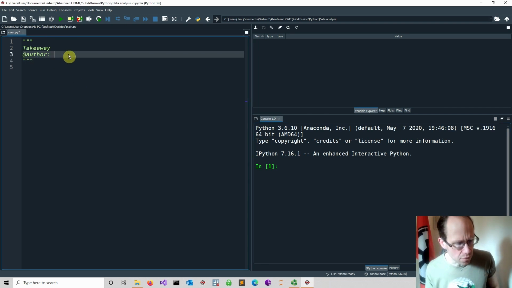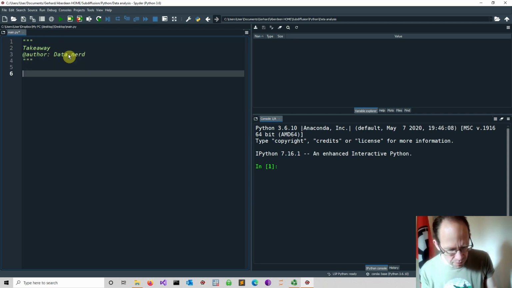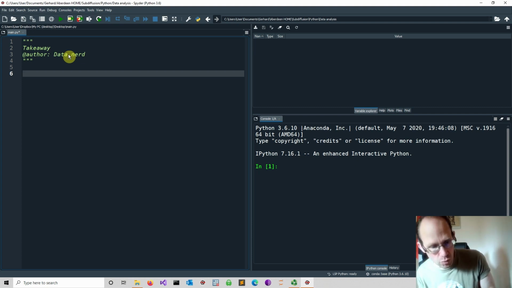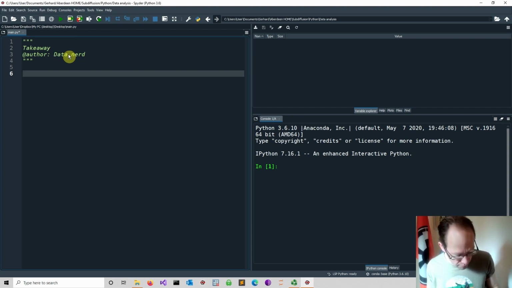Okay, let me just put here author data nerd, so that's me. Good. Okay, so the first thing that would be useful is we have to store information about the food items. Now we learned about many containers, so many ways of storing data. We talked about tuples, lists, sets and so on. So there are many options. So what I suggest is not the only way of doing it. So please feel free to try something else and just leave a few comments below if you have better solutions, and I'm sure you will have better and quicker ways of doing it.